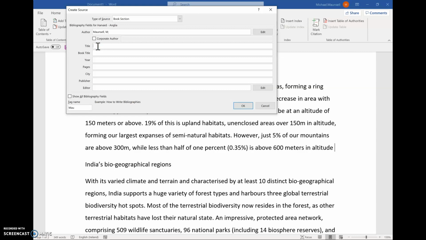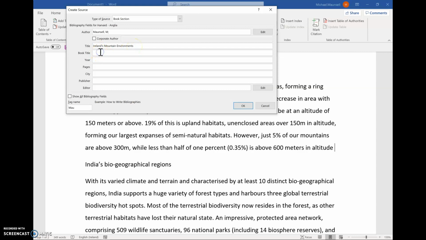And the title of the chapter was Ireland's Mountain Environments. So there's the title of the chapter that I wrote.